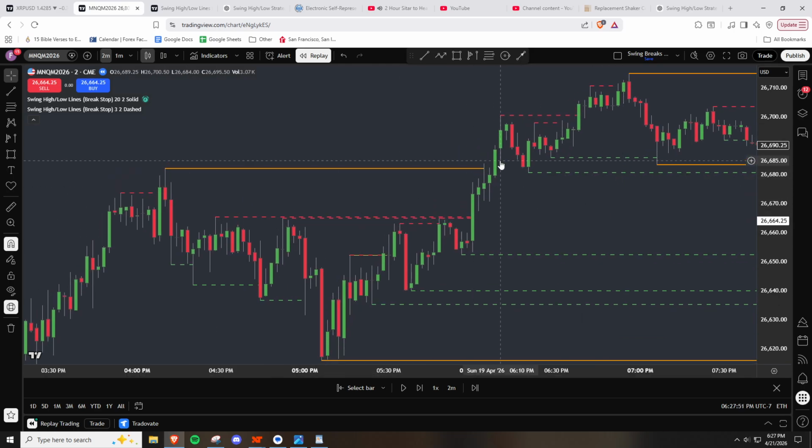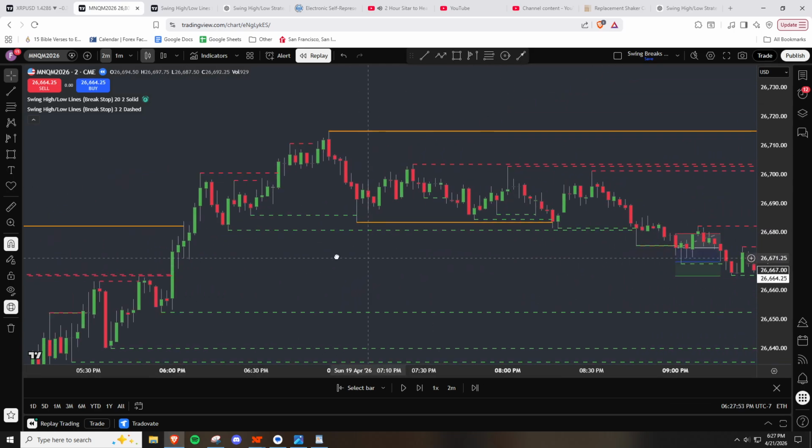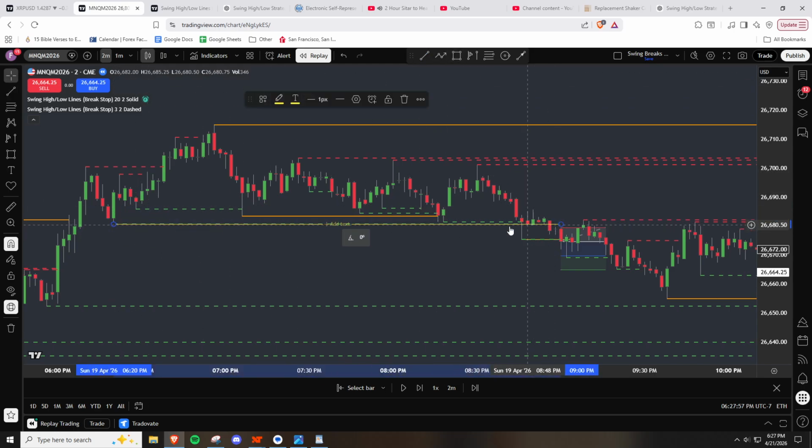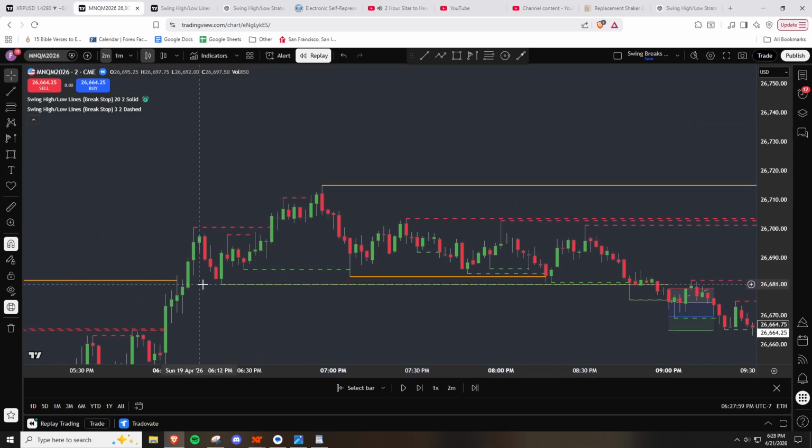So we break the swing high. First swing low we set up is here. This one kind of becomes obsolete once we create another swing high and then another swing low is established. So really, this is the swing low from the highest point that we are looking at. Does that make sense? I hope that makes sense.